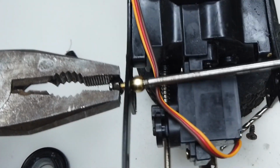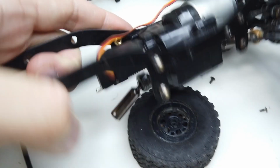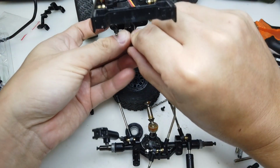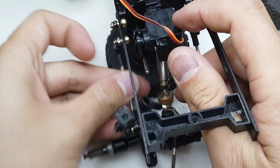And I think this is not very proper because the hole of the frame is larger than the diameter of the brass ball end shaft. Okay, all 4 installed. Now I'm going to pop them on, ensure the correct facing of the drive shaft. And the straight one goes to the lower side.